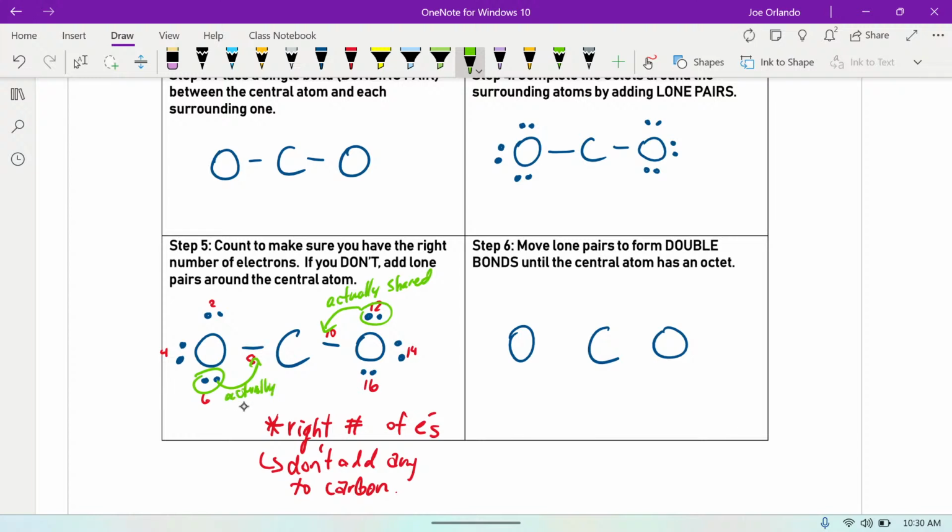Now again, this may seem like a lot of unnecessary work to get this structure. But that's only because you know the carbon dioxide structure and it follows our normal rules of carbon makes 4 bonds, oxygen makes 2. We're going to get to some things in a minute that don't follow those rules. So when we're done with this, carbon will now be making a double bond here and a double bond there. This will have 2 lone pairs of electrons on it. This will have 2 lone pairs of electrons on it. And that's our structure. I'm going to show that I moved the lone pairs using this green pen over here to show how they moved.